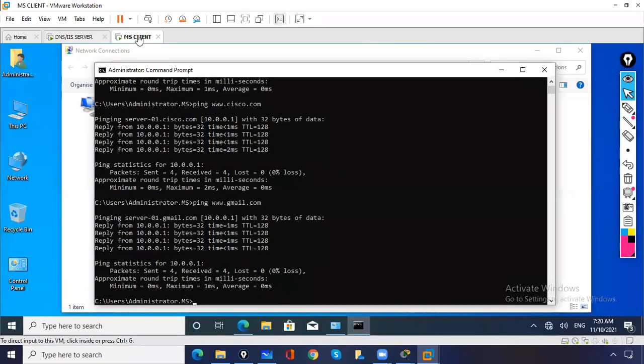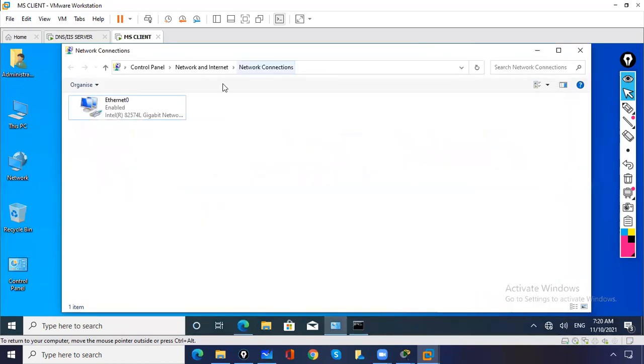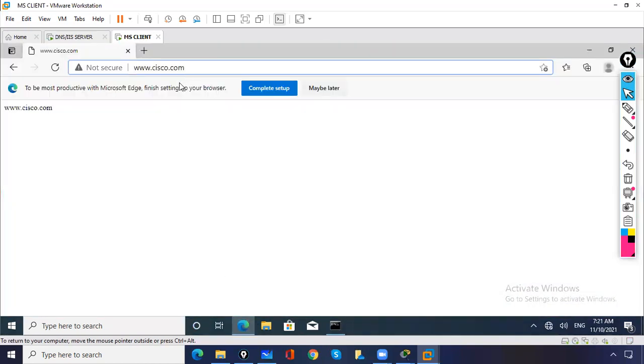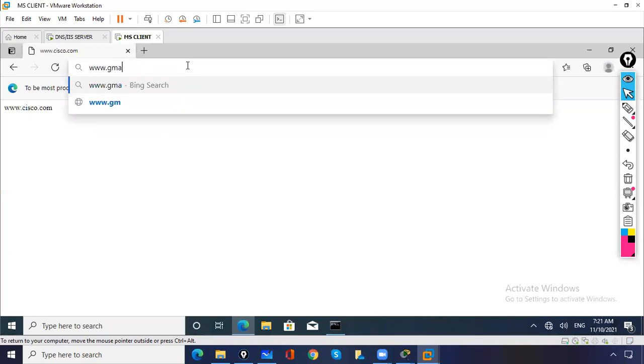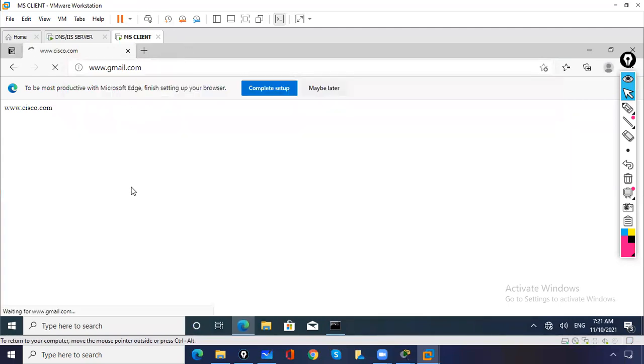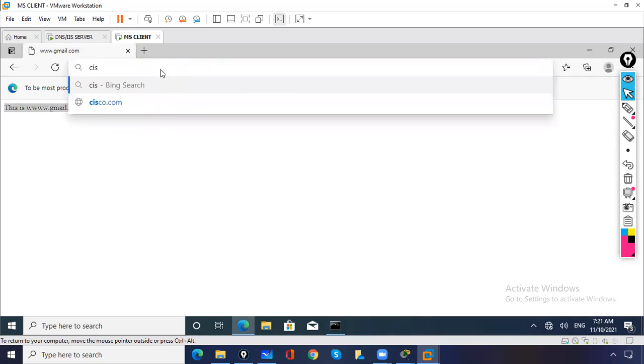Now guys, let us try to access this website. We are getting this page. Okay, this is www.gmail.com page, and Cisco is also.